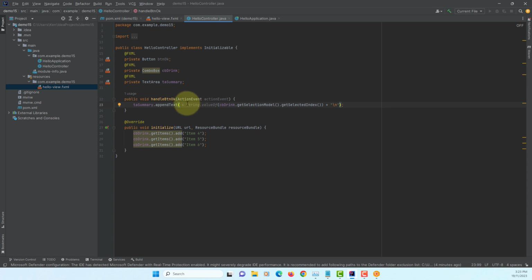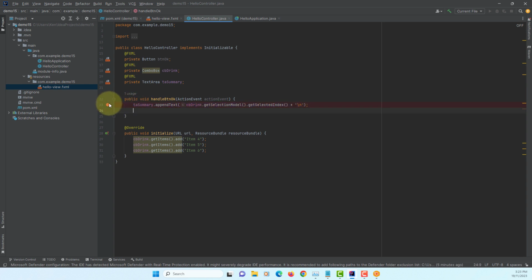That means you don't have to use a string valueOf, because your index value becomes a string. Copy, paste it. Okay, here I will change to item.